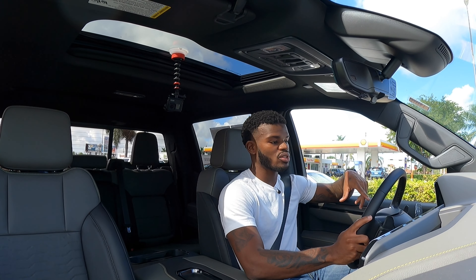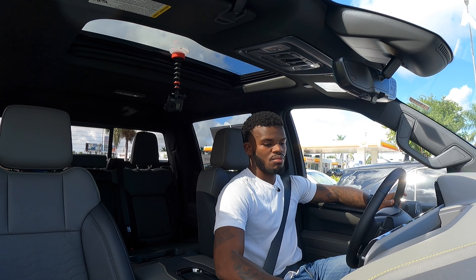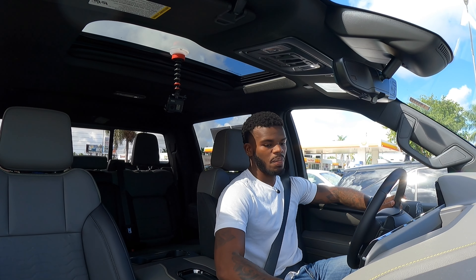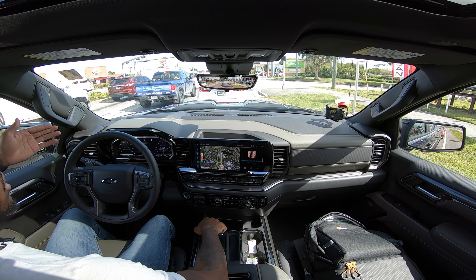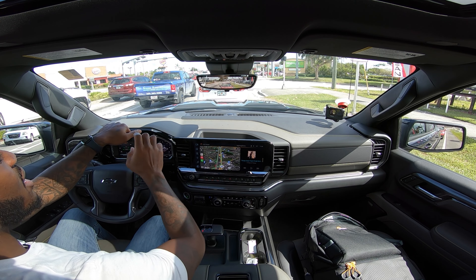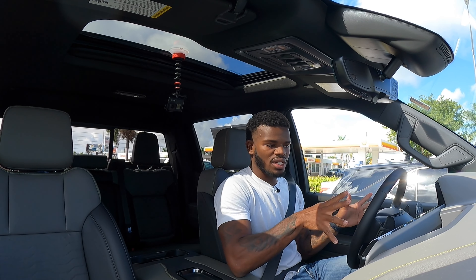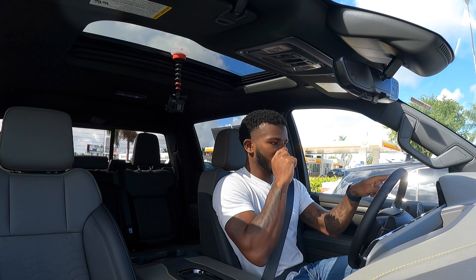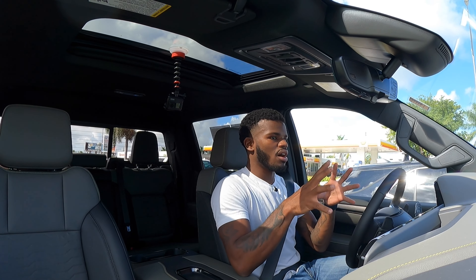This interior is well laid out. You have the 12.3-inch instrument cluster and the 13.4-inch Google-based infotainment — you can say 'Hey Google, can you show me to the nearest Starbucks?' and it's very responsive, giving turn-by-turn navigation. The visibility of this truck is really good, and you have the digital rearview camera mirror. The materials are really world-class with nice rubber material and two-position memory seats. This has forward collision warning and blind spot monitoring. I thought you could get Super Cruise here, but you have to go to a different trim level — I don't think it's compatible with the off-road nature of this truck.